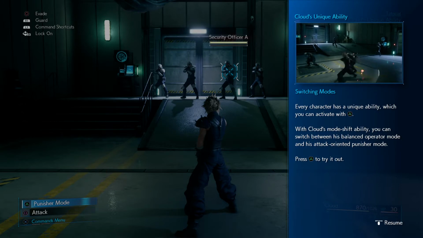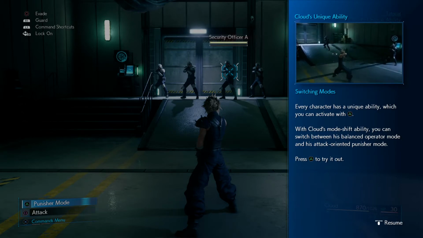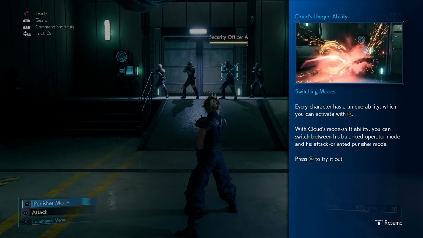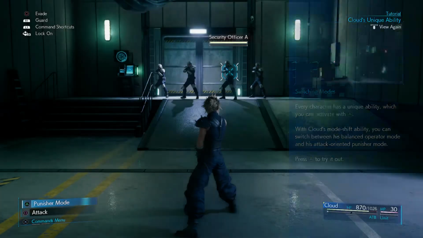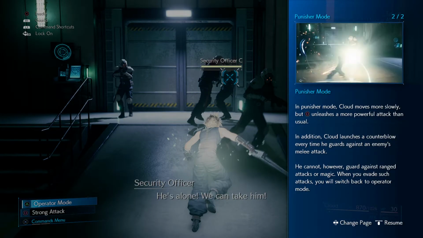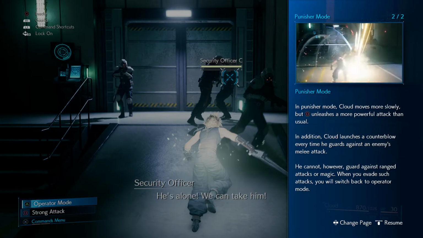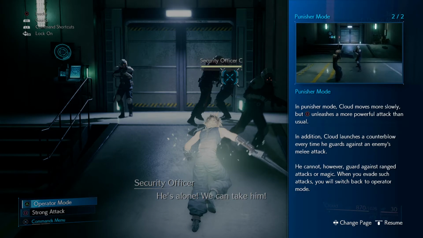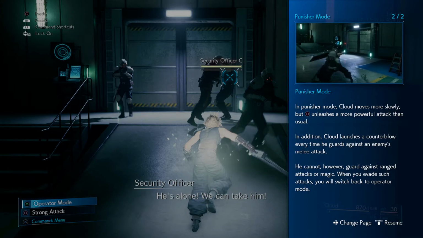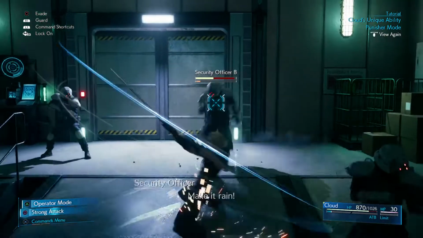Every character has a unique ability which you can activate with triangle. Cloud's mode shift ability lets you switch between his balanced operator mode and his attack-oriented punisher mode. Press triangle to try it out. In punisher mode, Cloud moves more slowly, but Square unleashes a more powerful attack than usual. In addition, Cloud launches a counterblow every time he guards against an enemy's melee attack. He cannot, however, guard against ranged attacks or magic. When you evade such attacks, you will switch back to operator mode.